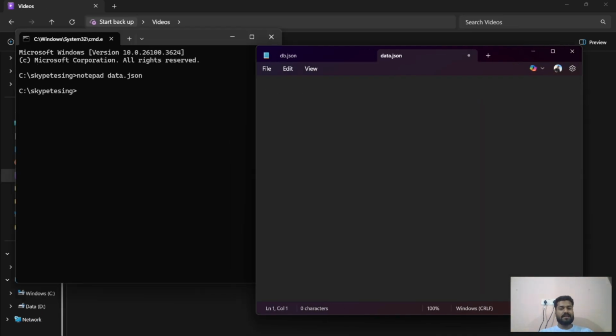We will create data for endpoints like user, message, call and contact. Let's create first user, then message, then calls, and the last one is contact.